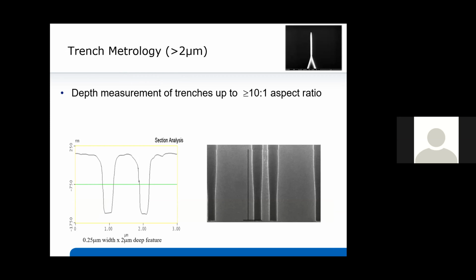These are trenches. There's a lot of trench metrology done with AFM. A lot of times, if you're doing that, you'll be using a high aspect ratio tip, like the one in the upper corner there. There are many different types. And we can measure up to about a 10:1 aspect ratio. This example shows the cross-section is about 2 microns deep, about 500 nanometers wide, so about 4:1 in this case. This also would complement well with SEM, and of course you don't have to cleave it in this case.